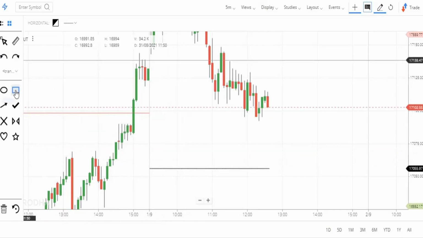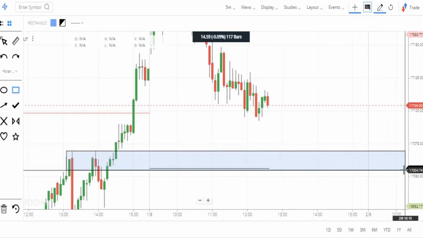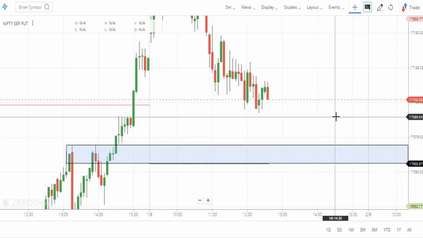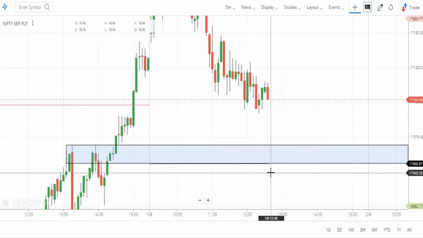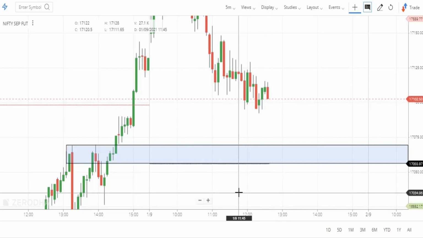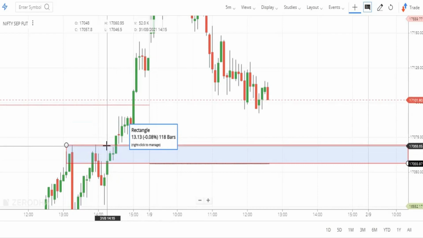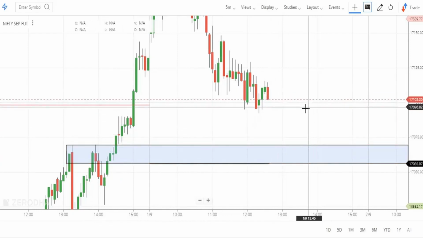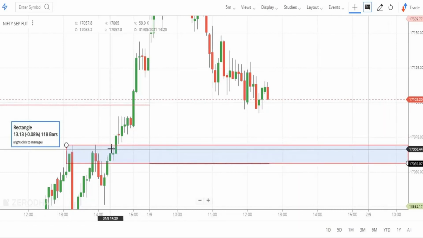Just a minute. There, this box is formed. And this box is what we call a demand zone. This is how demand zone and supply zone are derived from technical analysis. Because there are multiple contexts to this chart, and the market might take a reversal from here, this is called a demand zone, which means we can expect buying.